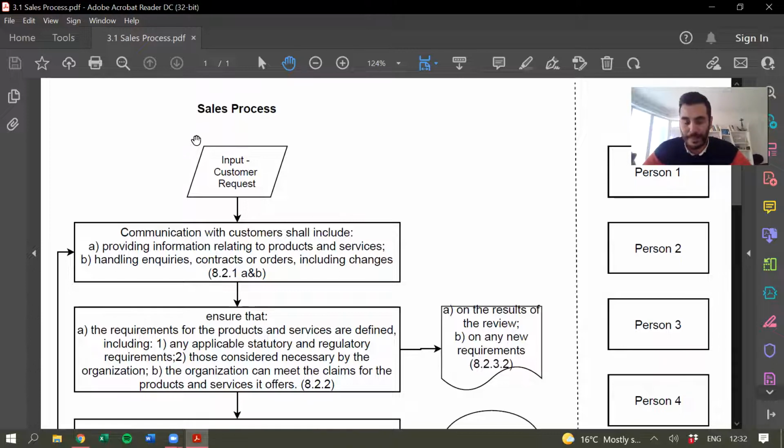So let me just give you an example in this case. If, for example, we are selling food products, let's say bread, we are a manufacturing company, we manufacture bread, and we are selling to wholesalers who will then in turn be reselling our products to the end user. So in the first element, where we have to consider the applicable statutory and regulatory requirements, we are going to assume, because the client doesn't actually need to tell us, that we are following such legal requirements, all the requirements that come into place when we are manufacturing food.